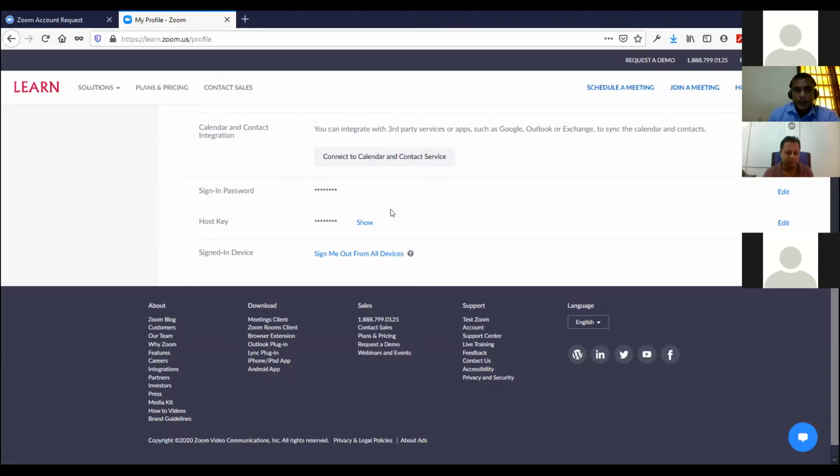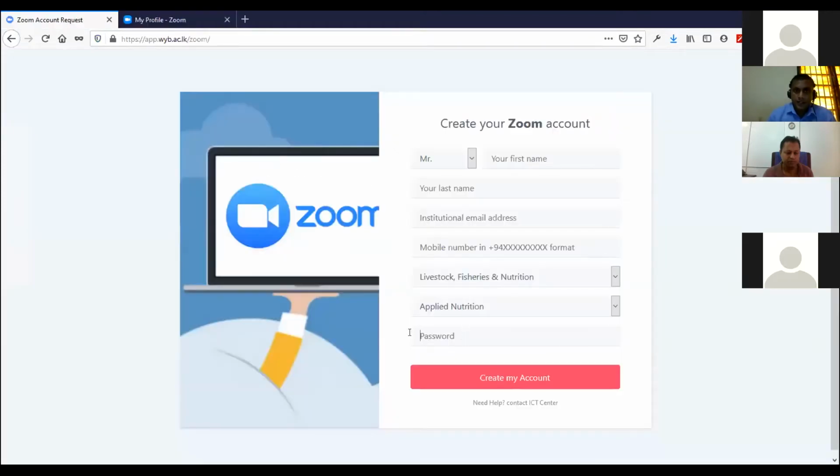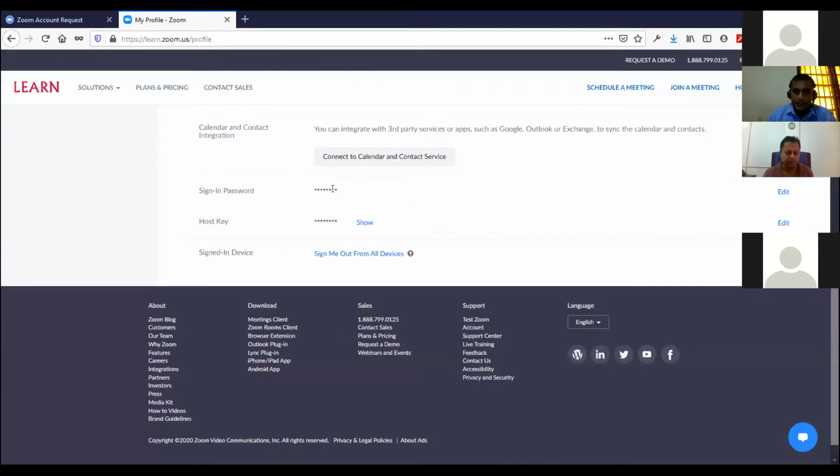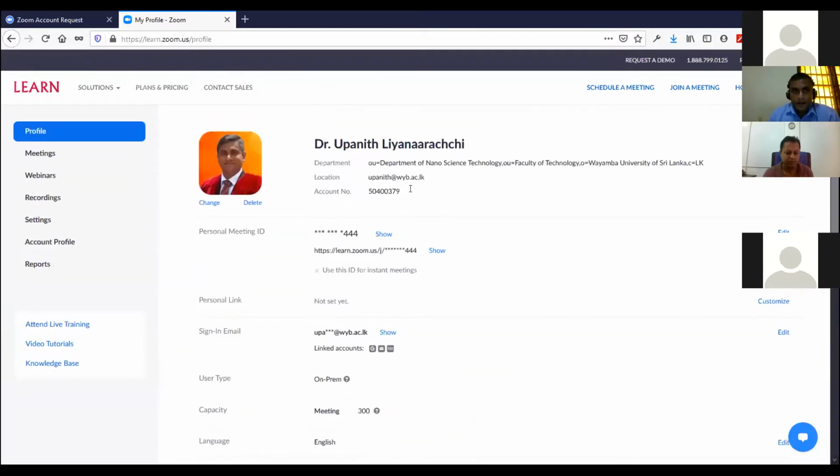Again, to log into the Zoom service, you need another password, so you need two passwords. But in our case, we are using the same password which you give at the request time here. This password is used for both services. But if you change your Zoom login password here, there would be a mismatch with our system and you will face some problems. So I strongly advise not to change your password here. If you want to change your password, please let the ICT people know. We will help you with that.